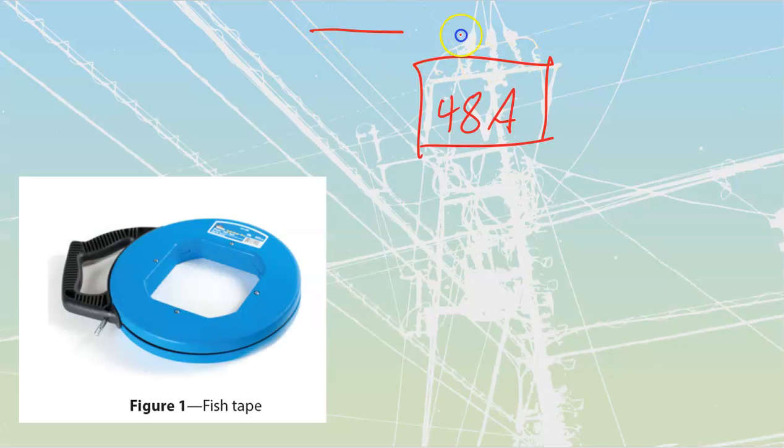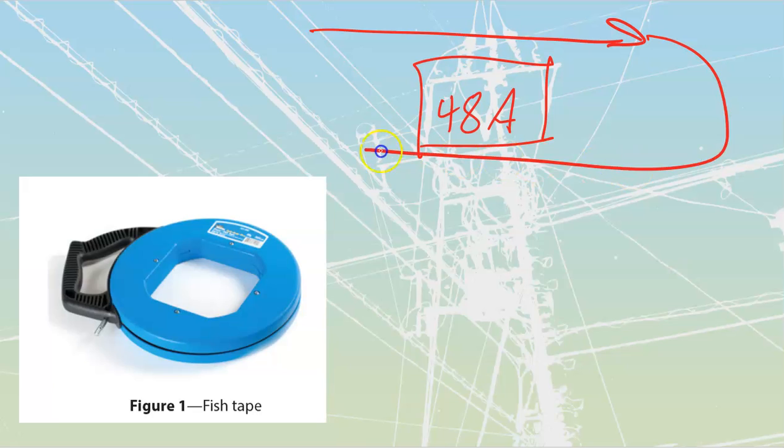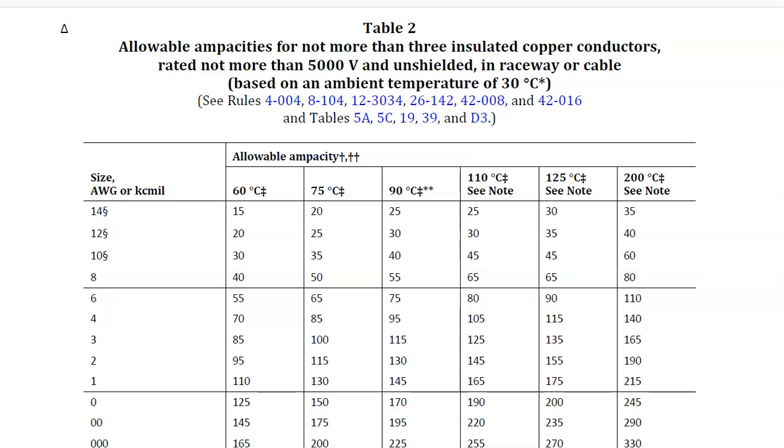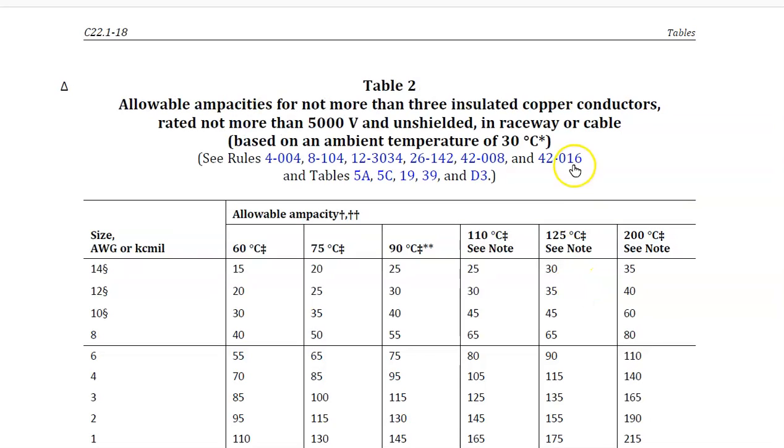If we're going to bring out 48 amps, we would also need to bring back 48 amps as well. So that's what forms an electrical circuit, which means that we've got a minimum of 2 wires anytime that we're looking at a complete circuit. If we go back into our Canadian Electrical Code over here, we see that table 2 deals with not more than 3 conductors inside of a raceway or inside of a cable. So this is inside of an overall thing that's holding it together. It could be a raceway or cable.